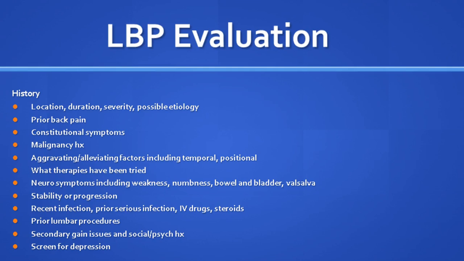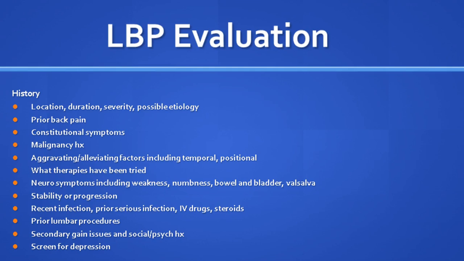So here's all the stuff I ask when I evaluate someone for low back pain. You can see why the average primary care physician who has 9 minutes per patient has a hard time getting all this done. Some of this can be done in a questionnaire given out ahead of time, and some of this just takes time. It does take a while to do a good evaluation of low back pain.